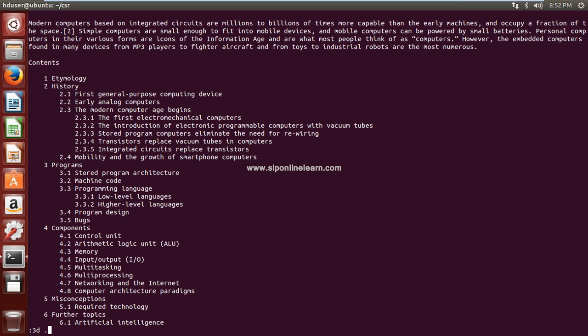How to use a range, I'll tell you. Lines 6, 7, 8, so 6 comma 8. Delete from the cursor position.